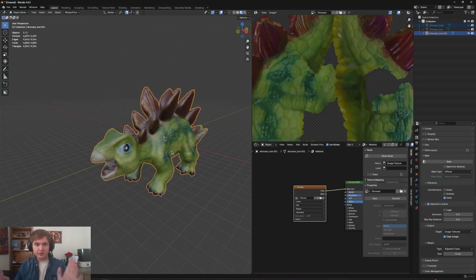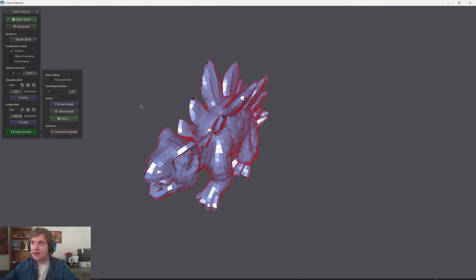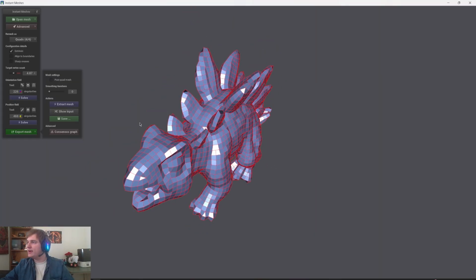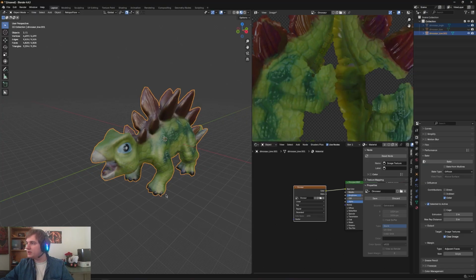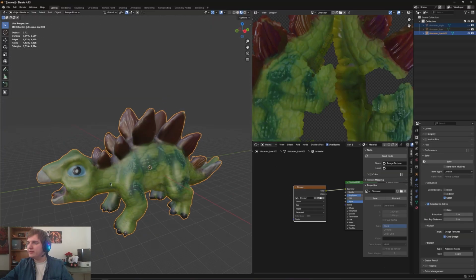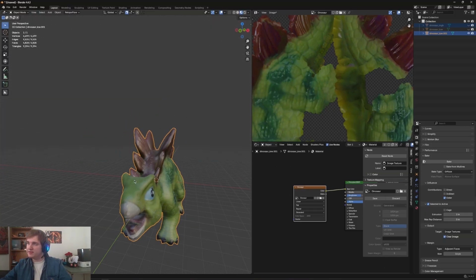All right, so after some tweaking, I got this to look a lot better. Basically what I did was I went back into Instant Meshes and I simply increased the vertex count a little bit, and I re-exported that mesh out so that a lot of the finer details could still be captured. This is still a little bit on the higher end of poly count, but that is okay. These are scan meshes after all, so they are going to be a little heavier in general. But this is still much better for a game than the other one was.